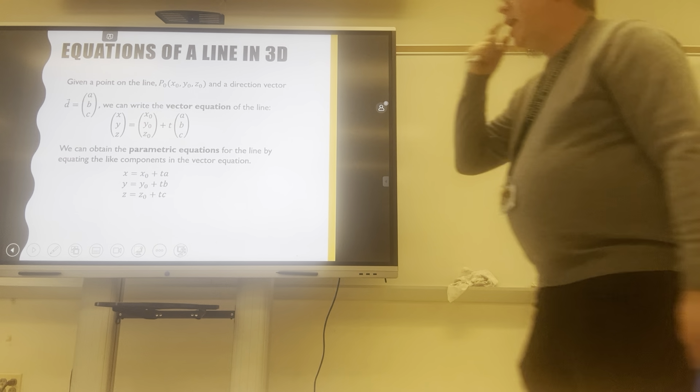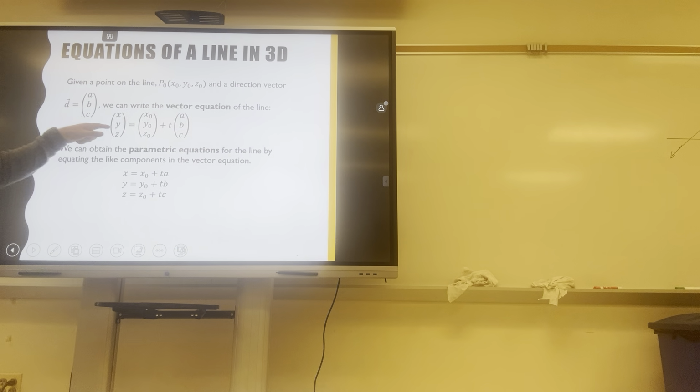In 3D, it works the same way. This is not a unique representation of a given line. This just has to represent the coordinates of one point that's on the line, but it could be any point that's on the line, right? And the direction vector here, that particular vector is a valid direction vector, but once you have a valid direction vector, any vector parallel to that, meaning any scalar multiple, would also work, right? So these are not unique. If I make different choices for these and these, I could have different equations down here too. Okay, so it's not like there's one set of parametric equations that represents this line. If you change anything, you definitely are talking about a different line.